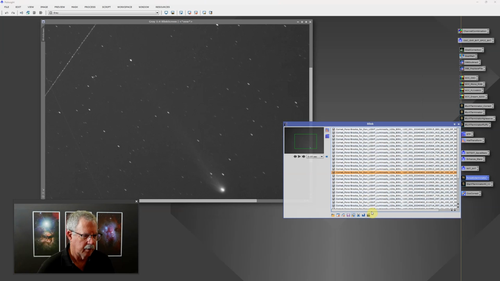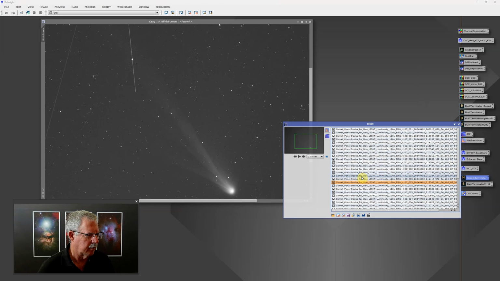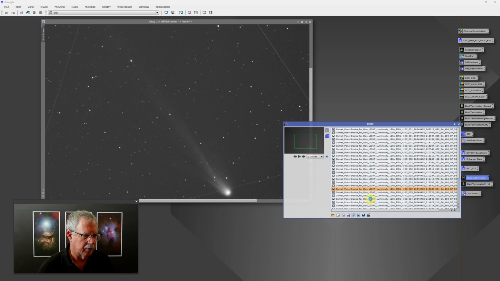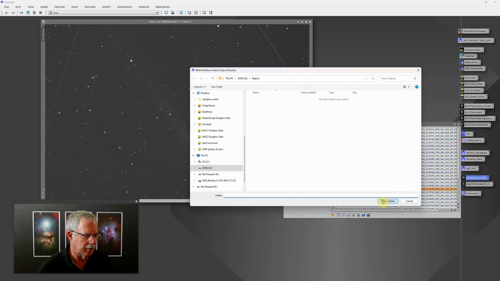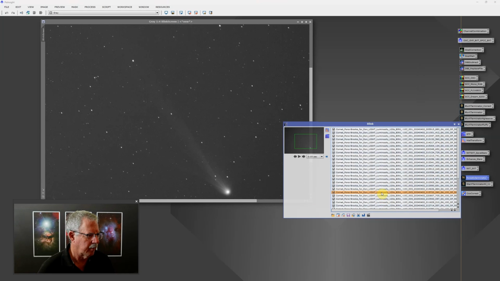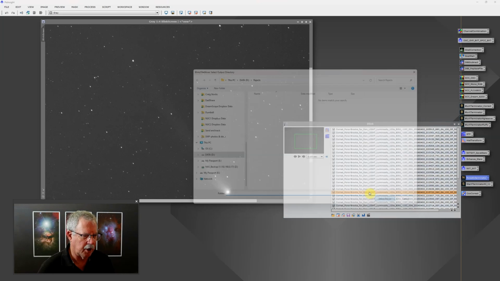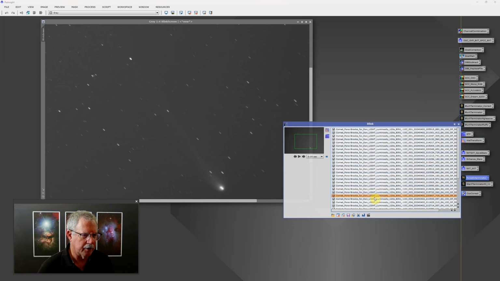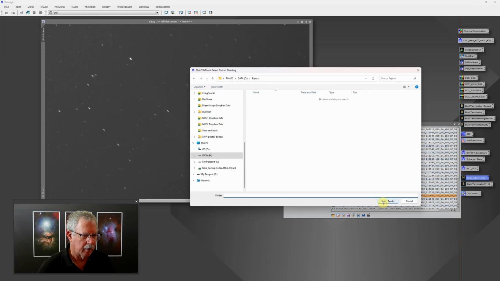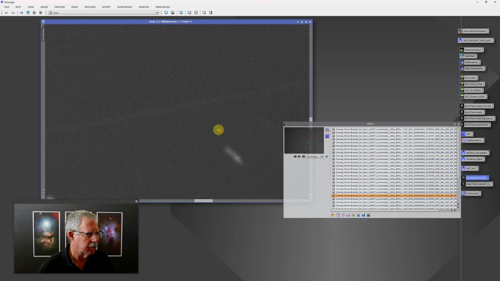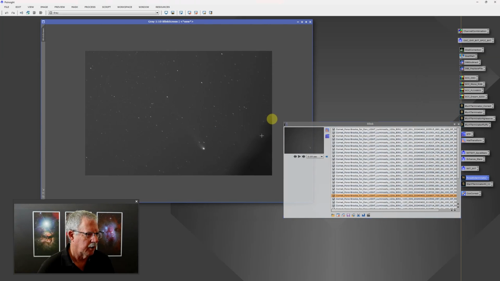Same way here. And I would say there's a lot of good data. We don't need to include bad data. And I'm looking at a combination of the star trailing as well as just the overall detail. And some of these, if we look, here's the ground, so you can see how low it was getting.